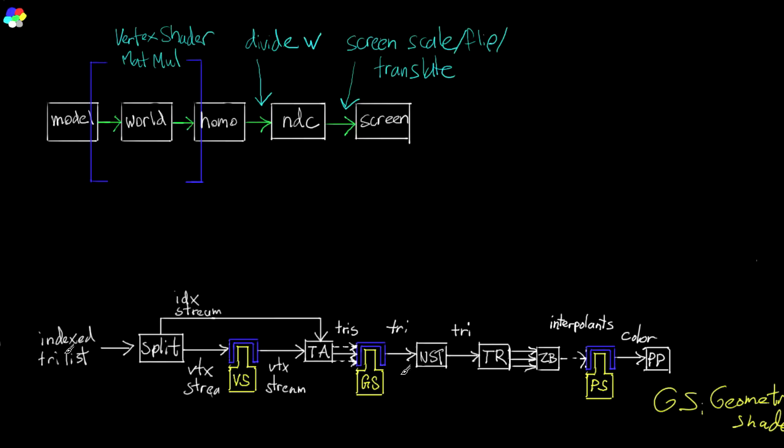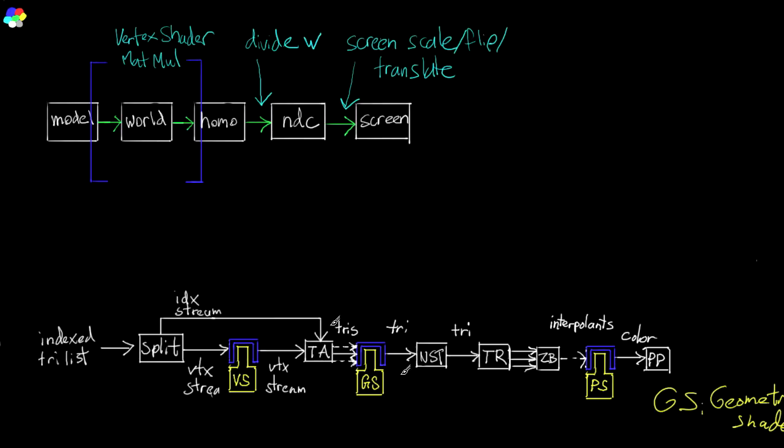Now in terms of the actual stages and components in the pipeline, we've got the vertices. They pass through the vertex shader. They go into triangle assembly. We make triangles out of them, and we also cull triangles that are facing away from the camera. Then we process those individual triangles with the geometry shader. Here we do the perspective divide and the screen transform. Then we go into triangle rasterization. We interpolate the vertices' data to get individual pixels. They are filtered by the Z buffer. The pixel shader does its magic, and then we put that stuff onto the screen.